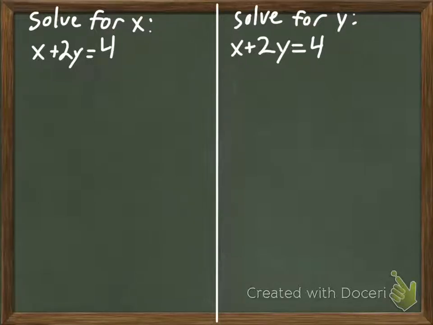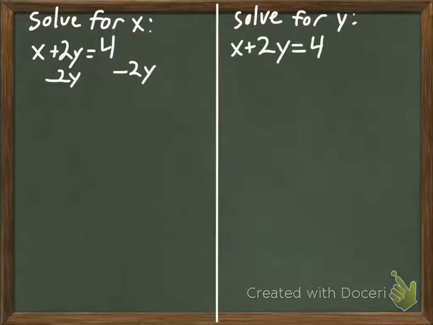So we're going to solve for x. So I have x plus 2y equals 4. So I'm solving for my x. That means I need to move everything away from x. Now I don't have anything to combine on either side. I can't combine my x and my 2y, and my 4 is just riding solo over there. So we need to get rid of this plus 2y. So in order to move a plus 2y, I need to subtract 2 times y. I'm going to do that over here.